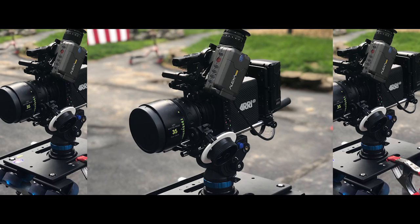Now, I own an Alexa Mini and Master Primes, but that's for budgets. When I get $70,000, $80,000, $100,000 budgets, then I can fuck with those. But the important part with the Blackmagic is having decent glass.